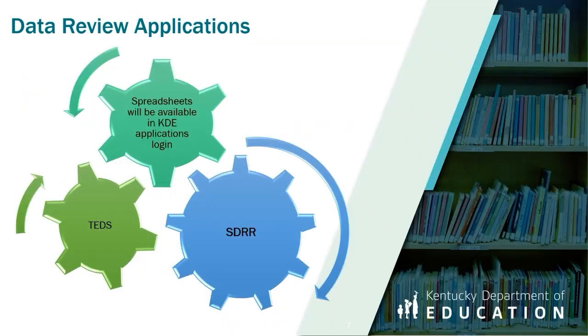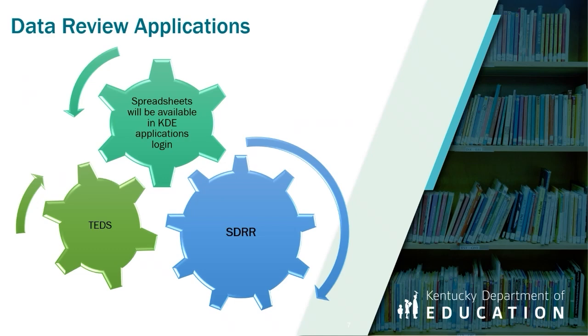Now, the spreadsheets will be available only to our district assessment coordinators for download. The DAC will be the one who will distribute the appropriate spreadsheets to staff that will be assisting with the data review process. So those spreadsheets should not be going to every staff member, only to those who need help with doing this work in SDRR during data review.